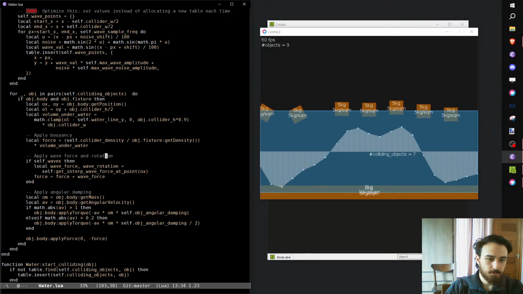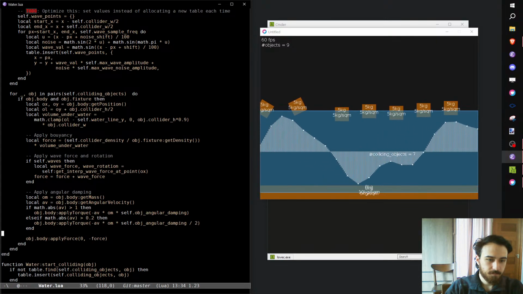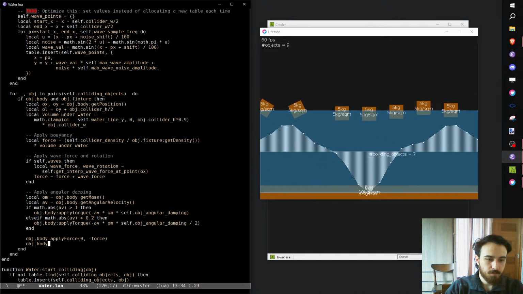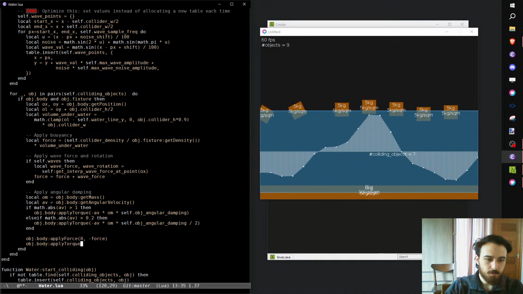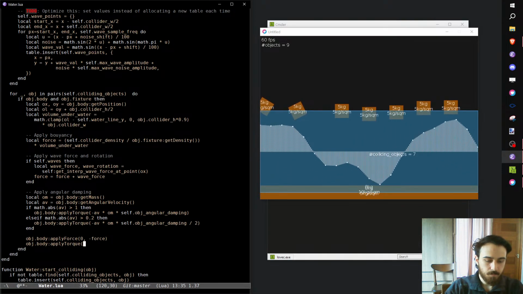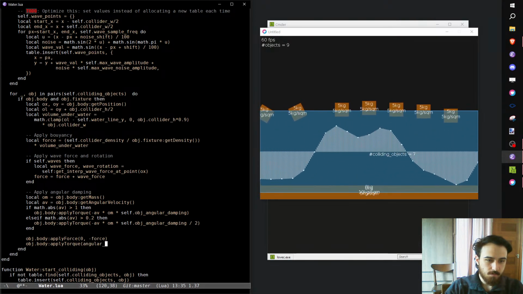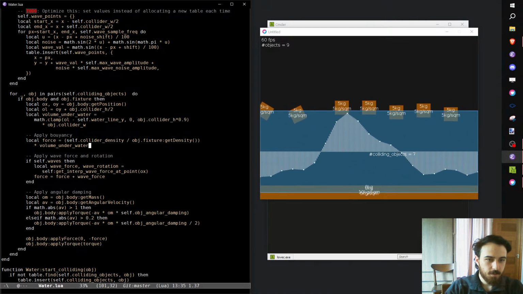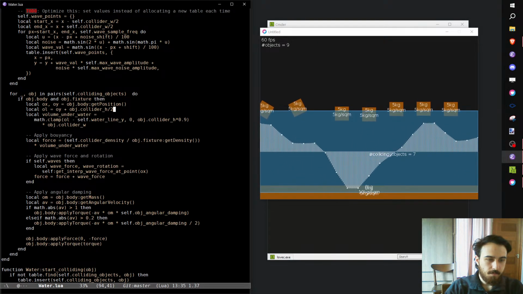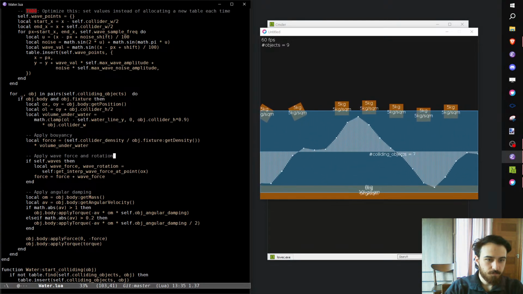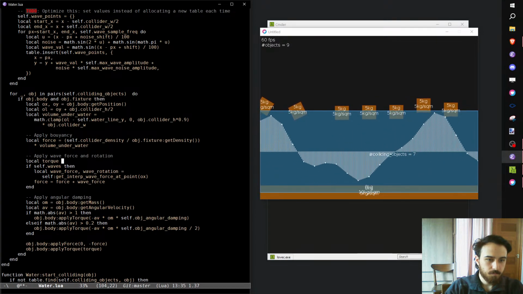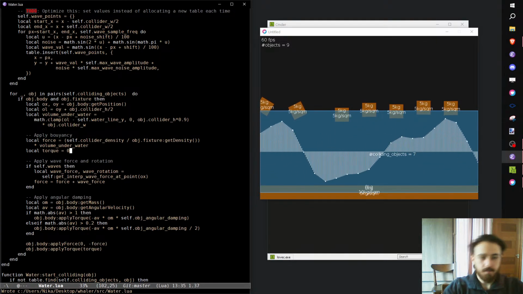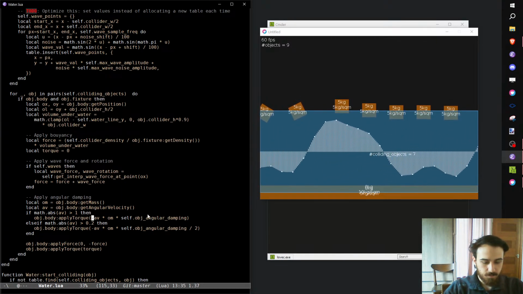So we'll do obj body apply torque here. Right, so we have force, and for now it's going to be 0, and we're going to do torque.